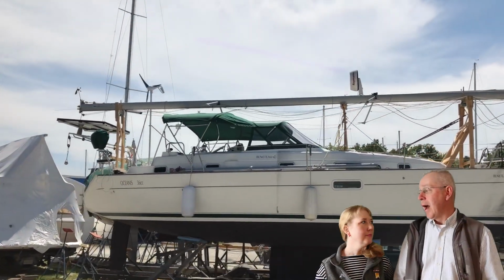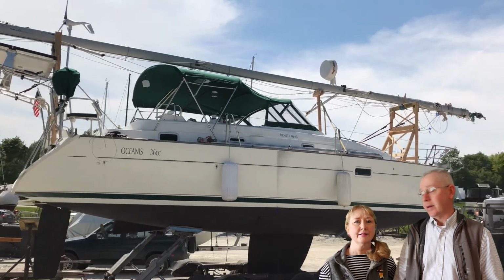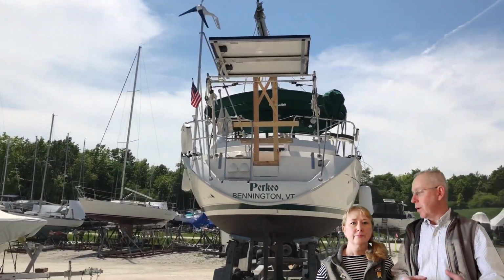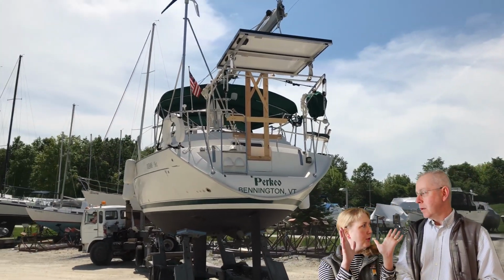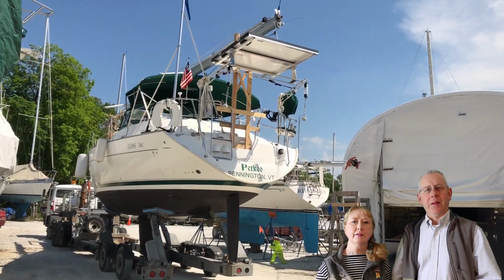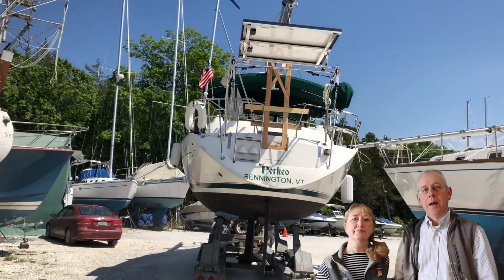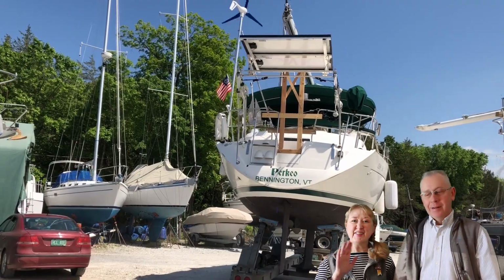Okay, the next step was for the actual launch to take place. And again, like so many other things, these guys had it down pat. Right. You can see here, the way they do this is they take this truck that you see here. It's got a bunch of hydraulic supports, and it backs into where your boat is. Right, it has a cradle basically that lifts the boat off your, what do you call the supports in the marina? Yeah, the support thingies. Support thingies. So basically, it had a cradle that lifted the boat off its supports in the boatyard. Yep, and then it drives off, and you can see it driving down here as we're following along, waving to our boat.